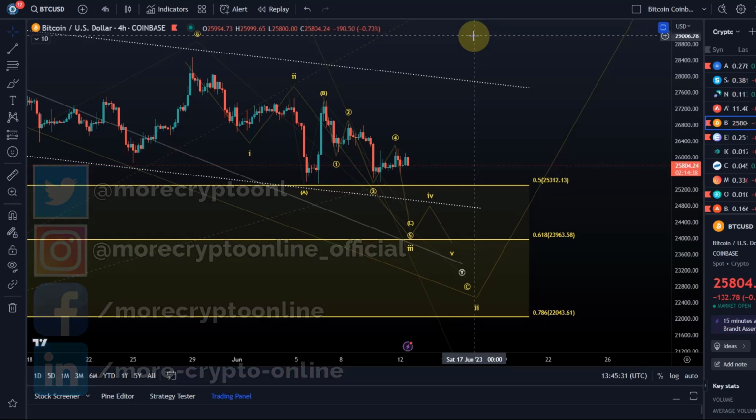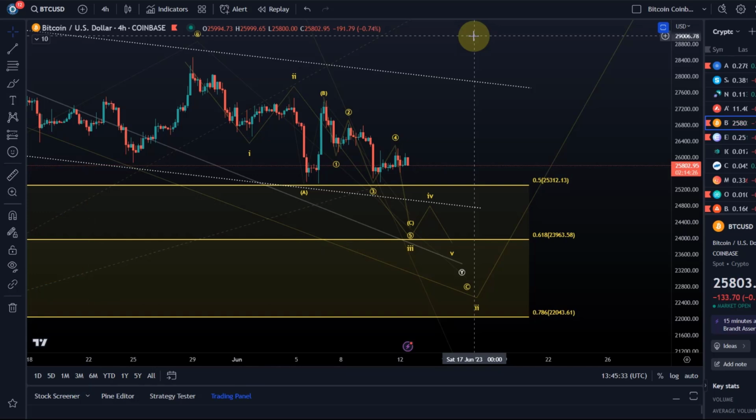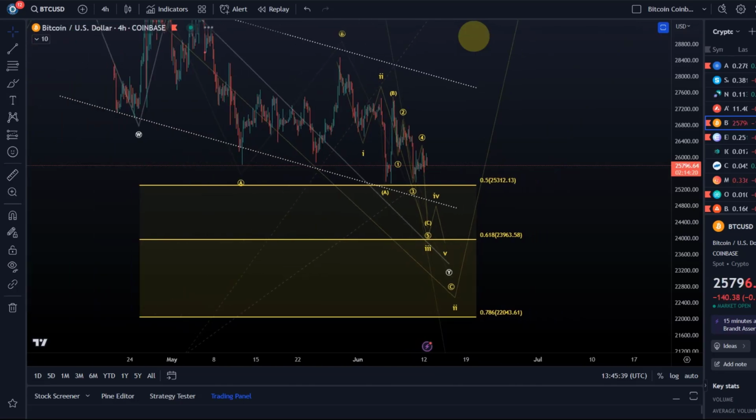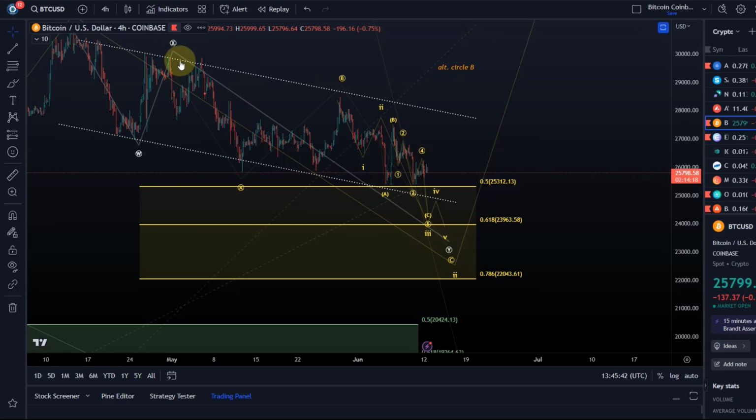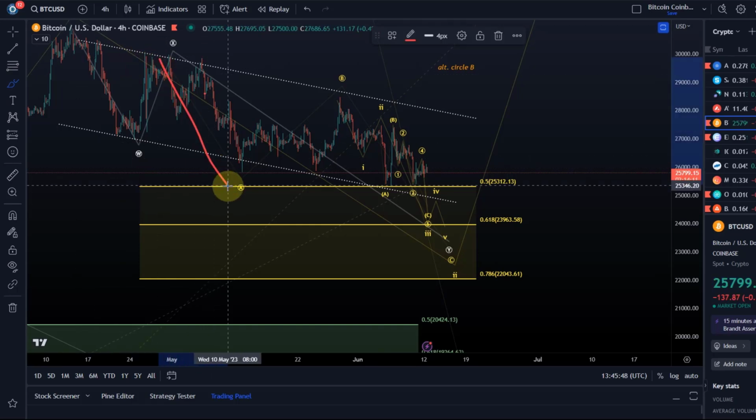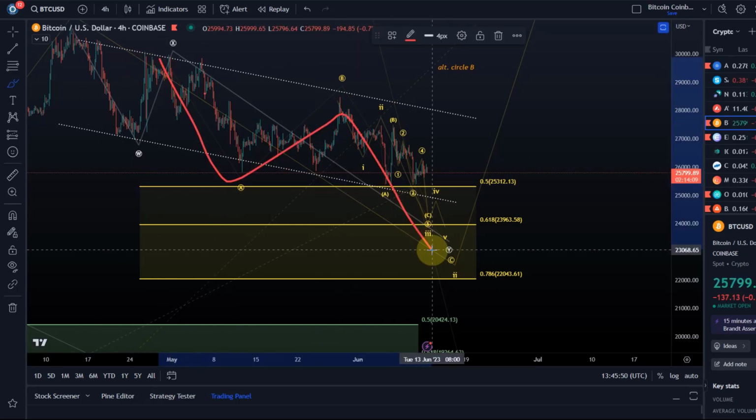I wanted to show you the short-term bearish and also a short-term bullish interpretation of the wave count. At the moment, this is still my primary expectation here, in which I would expect price to follow this WXY correction to the downside. In the Y wave, that's where we are, and we deal with an A wave, a B wave, and a C wave.